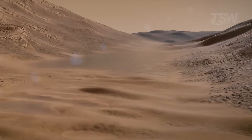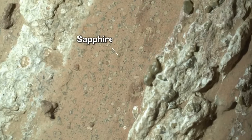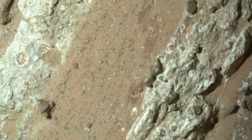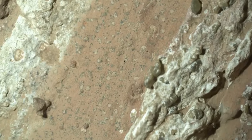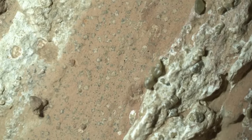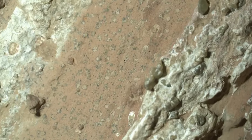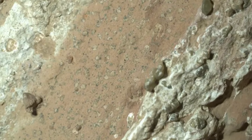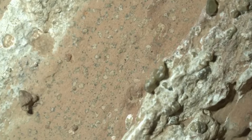In an ancient riverbed inside that crater lake, the rover collected a sample nicknamed Sapphire Canyon, taken from a rock known as Shiva Falls. This material is part of a rock unit described as the Bright Angel Formation, composed of thin, clay-rich layers in a stretch that is dry today. On Earth, environments like this are famous for preserving delicate records — sedimentary structures, grains coated by mineral films, microscopic patterns, and sometimes the chemical stamp of microbes that once lived there.